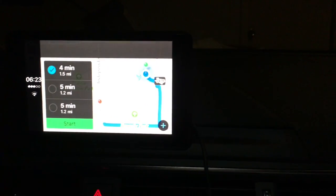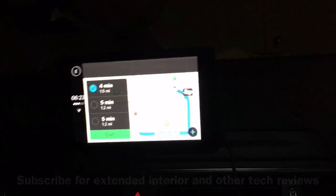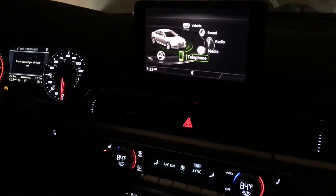Let me give you a quick preview of the interior of this car, just so you can get a sense of how beautiful it is and what a nice place this car is to spend some time. All right, so here's what you get greeted to when you enter the car. The stop start button is right down here. This makes everything just come alive. And the MMI pops to life as well here. So there's LEDs in the door here. It extends along, gives that nice little line.